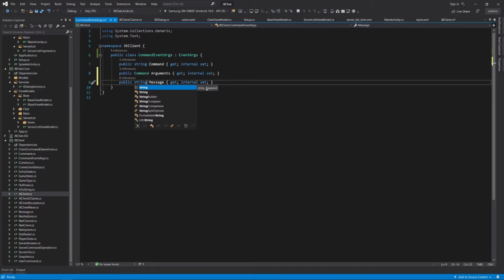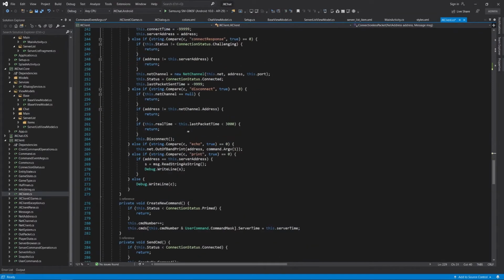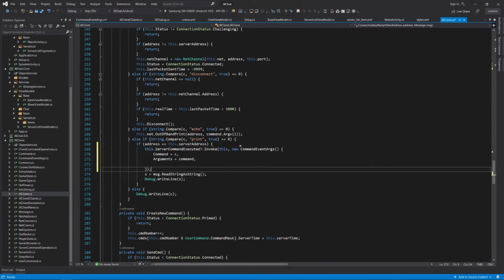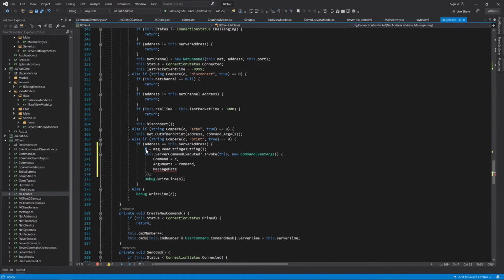String message data. Okay, let's go message. Let's read the string.